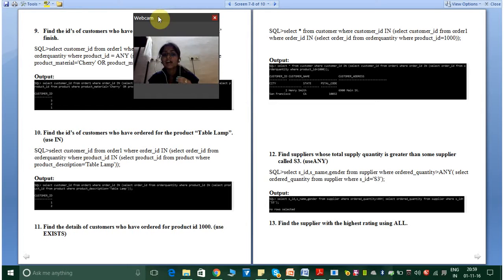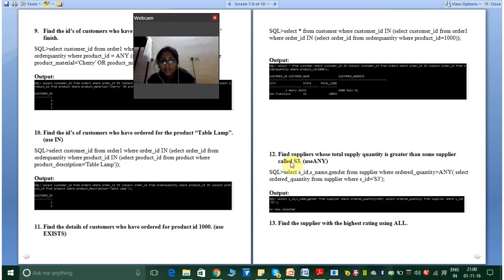After the second in I am going to use my second subquery. In my first query I have given some condition, that is where order ID in the second subquery. In the second subquery I have used the product ID as 1000 as they asked in the question. Here is my output, that is the customer who have ordered for product ID 1000.